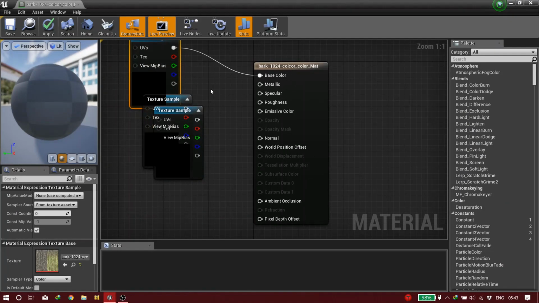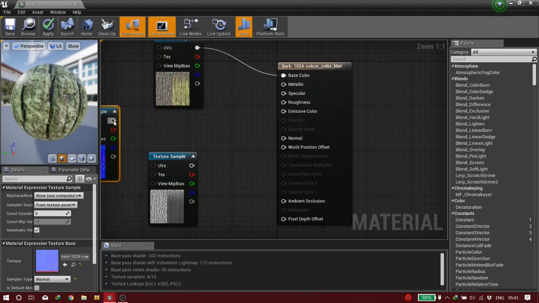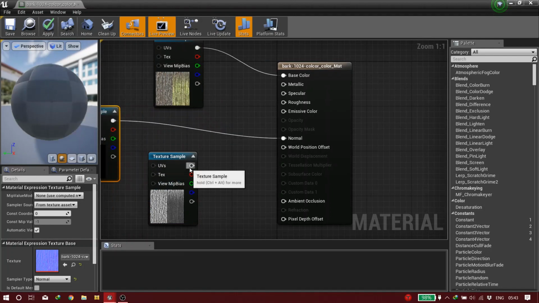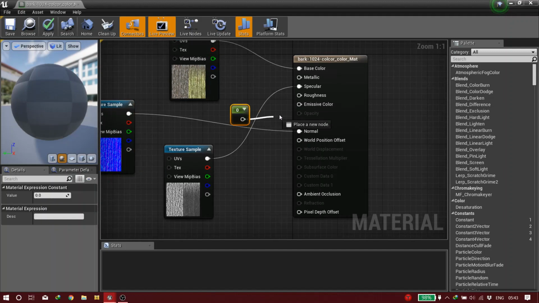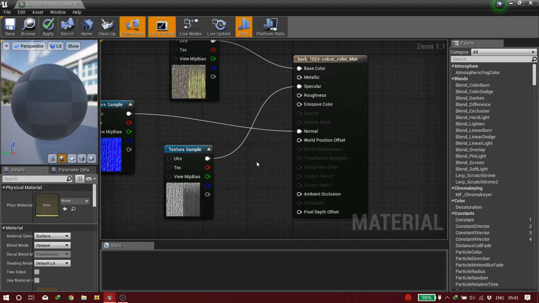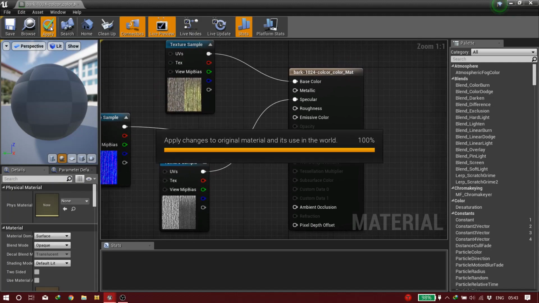Let's get inside it and just connect them to the places that they have to be: normal and specular. You can add a roughness if you want to. I don't want to. Do we need anything else here? No. Click on apply.